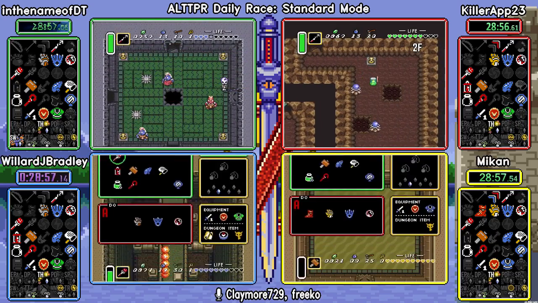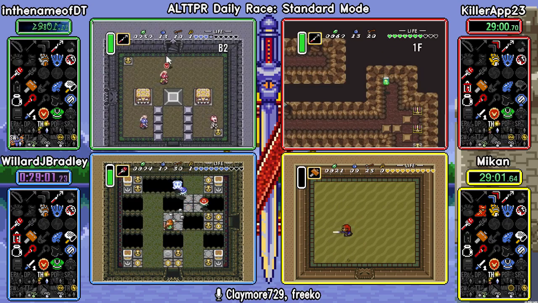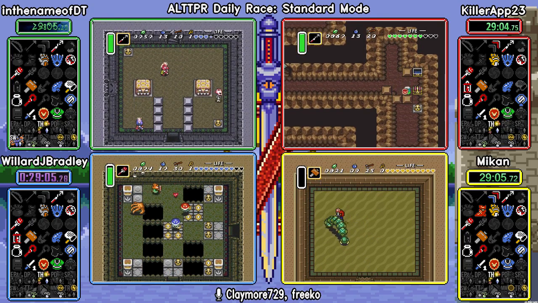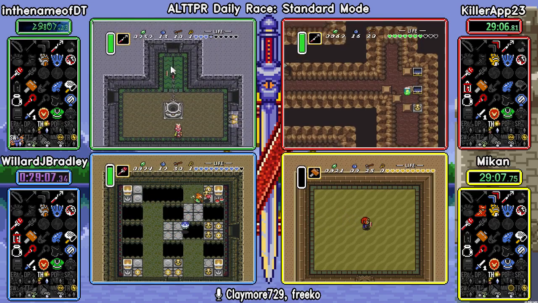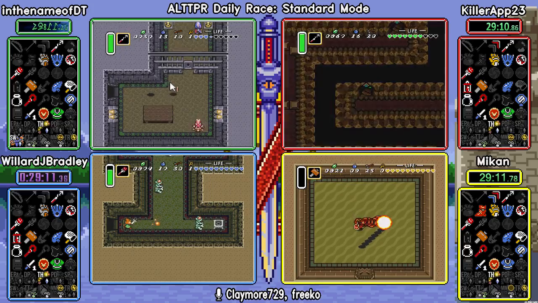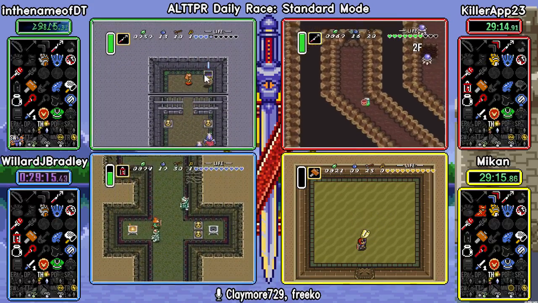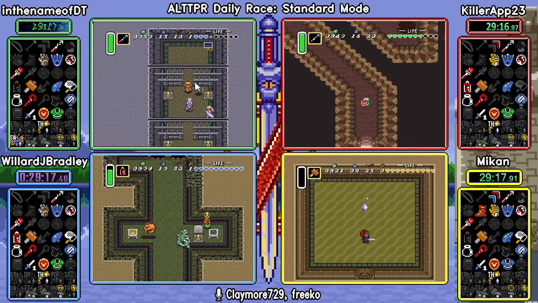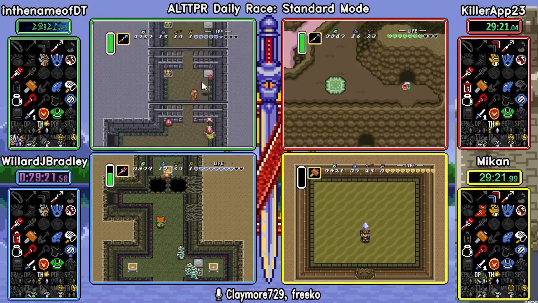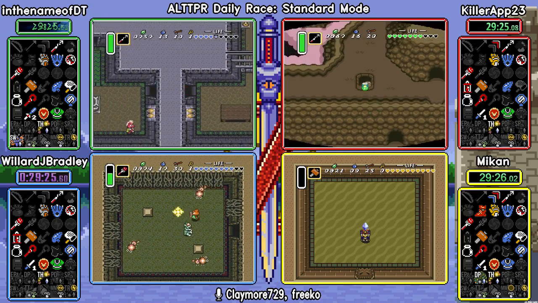So now we have Mikan taking on Lanmolas. Oh no, missing with the hammer. The hammer hitbox on Lanmolas is probably even more treacherous than Blind if you don't get it exactly right. You've got a very small hitbox to work with there, and Mikan on the third try took down the final Lanmolas and has claimed another crystal.